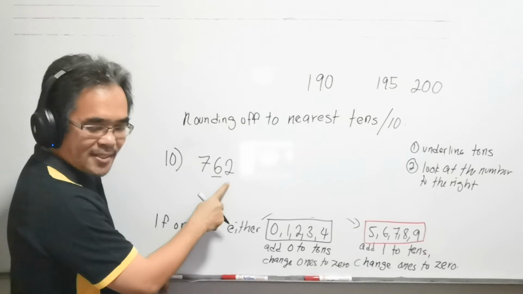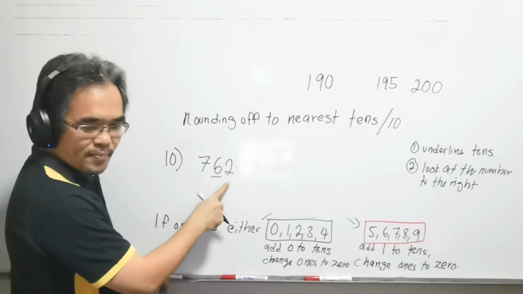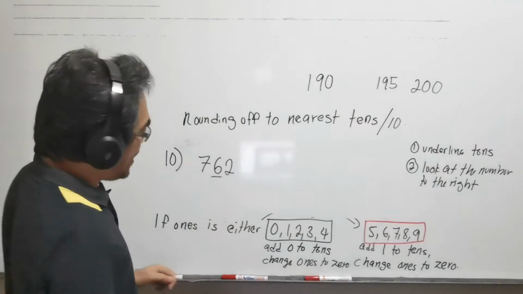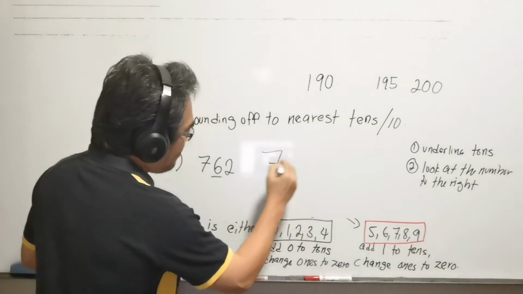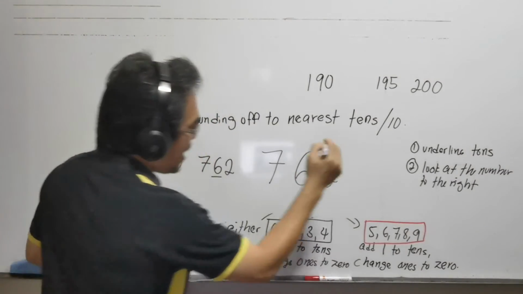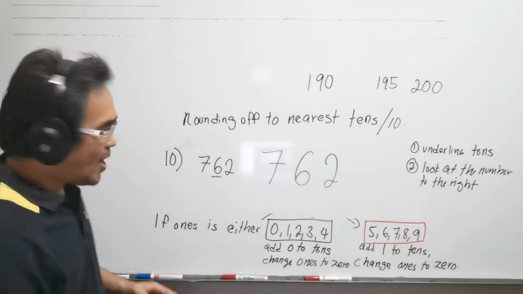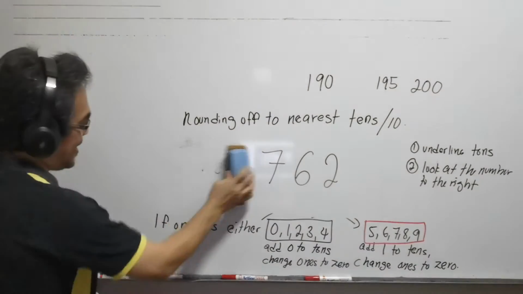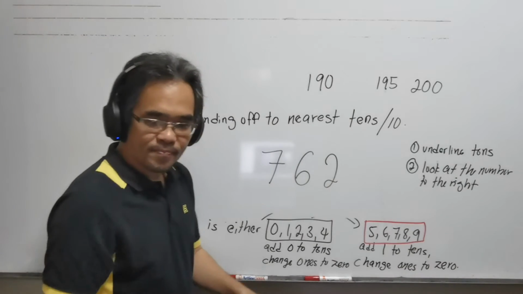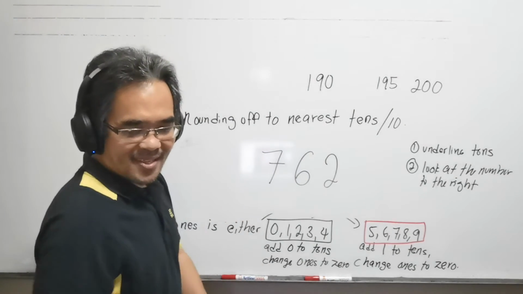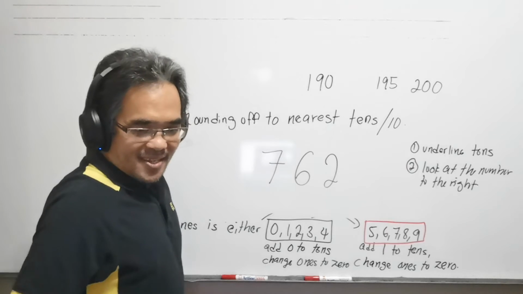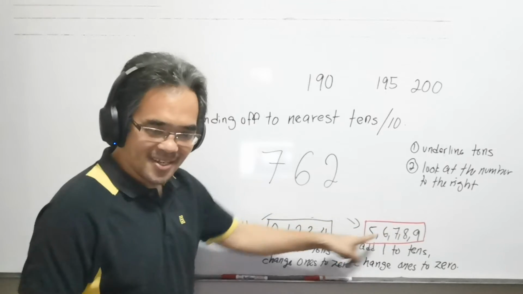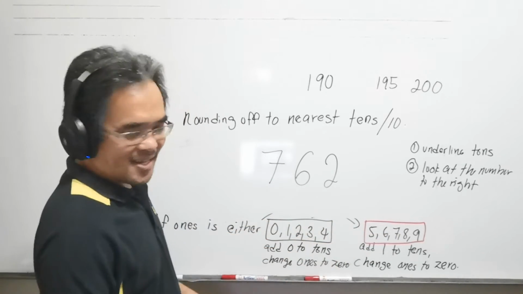Oh, you cannot see me, is it? Oh, okay. Oh, really? Okay. I write 762. Is it clear? Oh, okay. So I will write it down like that. Okay? Okay. So 600. Oh, this number.